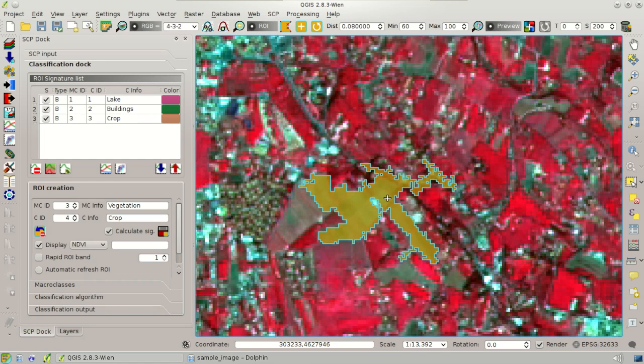When we think this is a good ROI, we can set the macro class ID. You can notice that when I type B, also you can notice that the macro class that we have previously defined is suggested.